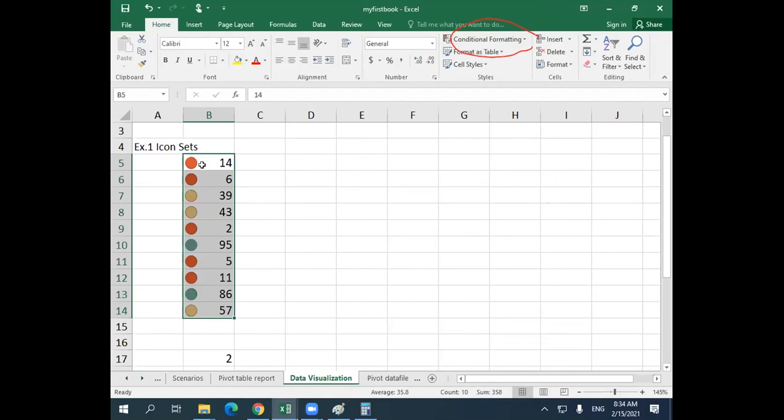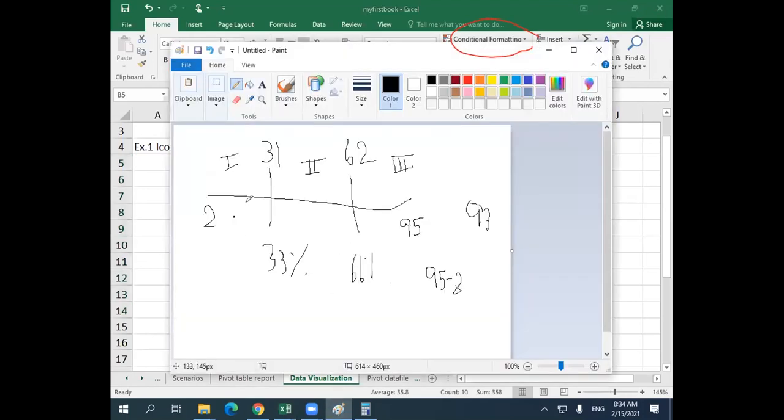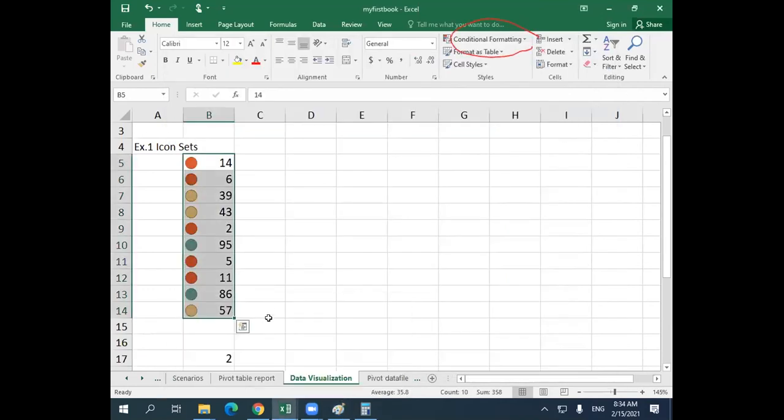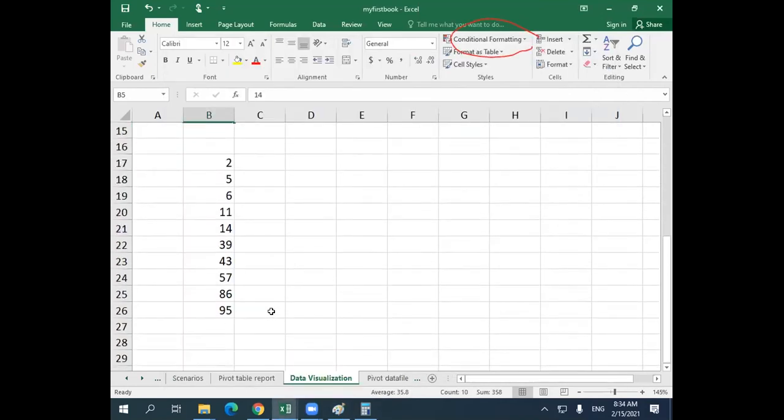You can see that right now different values will be displayed by different traffic lights. Some of them will be in red, some of them in yellow, some of them in green. Actually these values are displayed according to the condition that I showed you before, when we separate the values into 3 groups. Let's see whether they are like what I said or not. I will show you with the data that I sorted already and then I do the icon set once again.